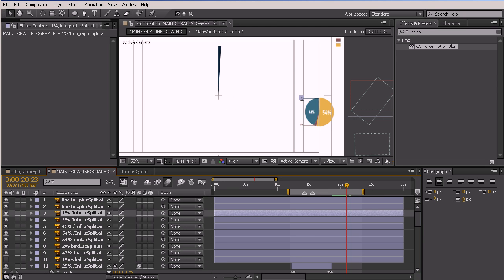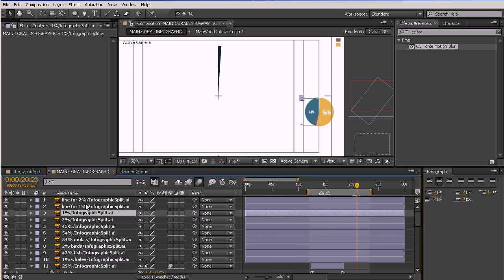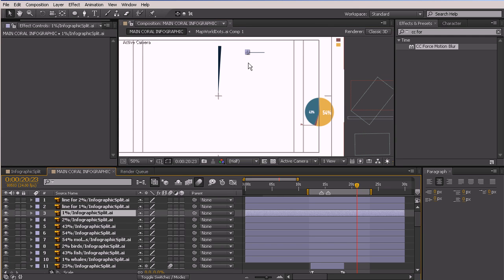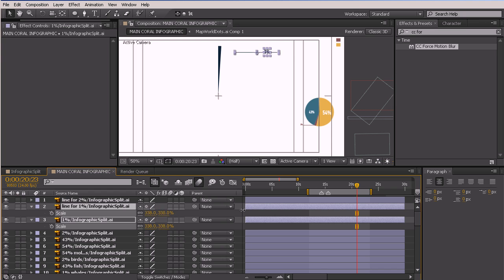1%, and then we also want to have its line, so the line for 1%. So I'll select both of those. We can just bring them up. And let's put this on the other side. So I'm just selecting that from my timeline, holding Shift and hitting the right arrow key to bring that up. And we probably need to increase these in scale. So let's go ahead and just turn on our continuously rasterized switch, hit the S key, and scale those up, just like that.